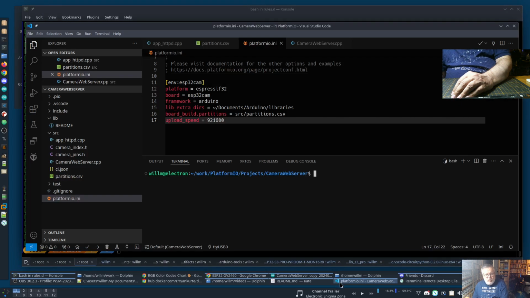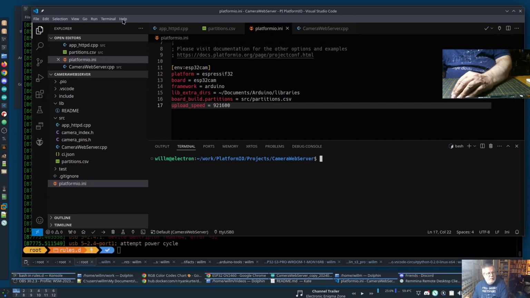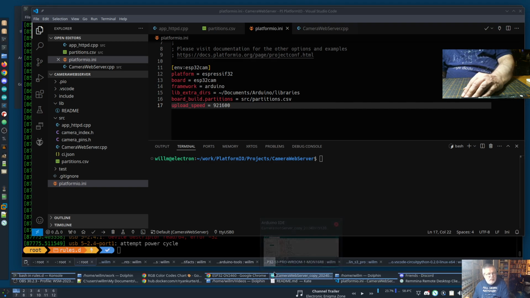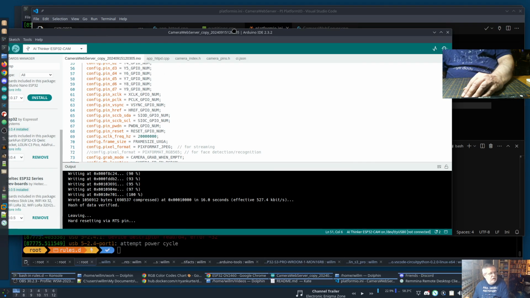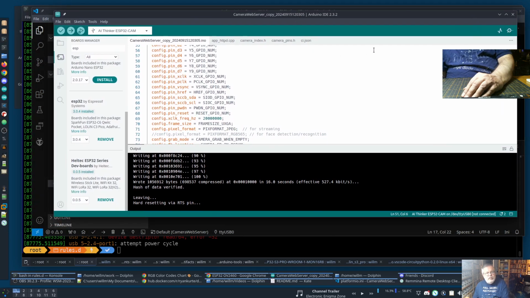So in the actual one I have running over here, I was messing with PlatformIO the other day on this one, and I discovered I had an issue. I was using both it and, if you recognize this is the current version of Arduino IDE, and it's actually loaded exactly the same program, the camera web server.